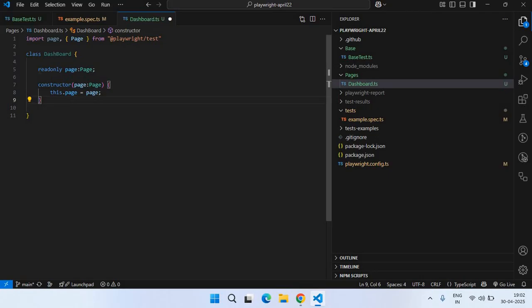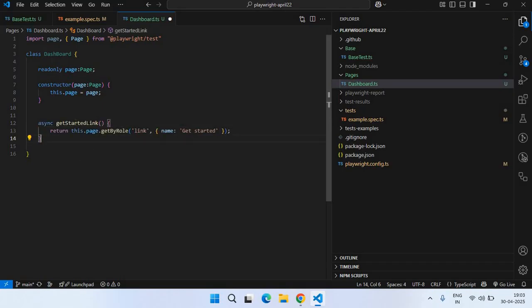So we have to initialize this page with the page which we are going to pass in the constructor, right? It is very simple. As of now I'm not going too deep, I don't want to make this code too complicated. Simply write any method, right?